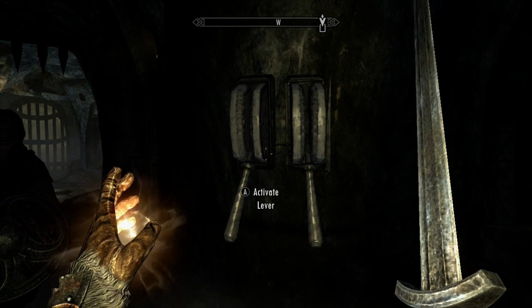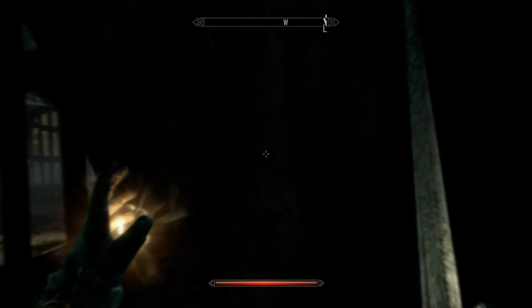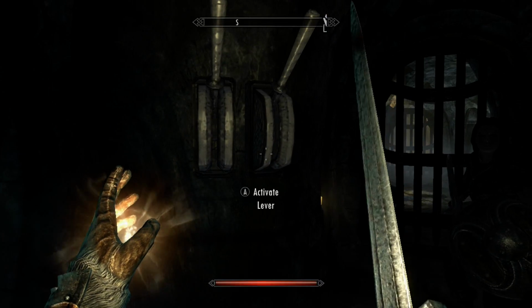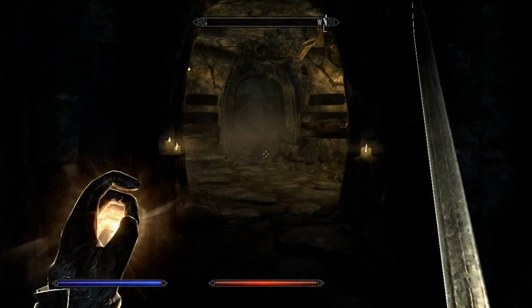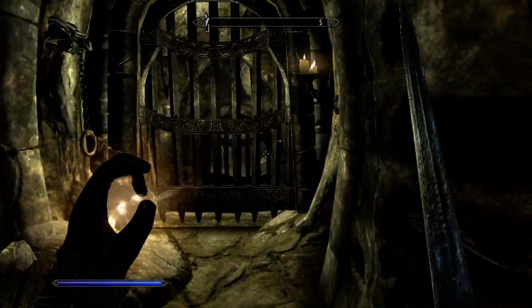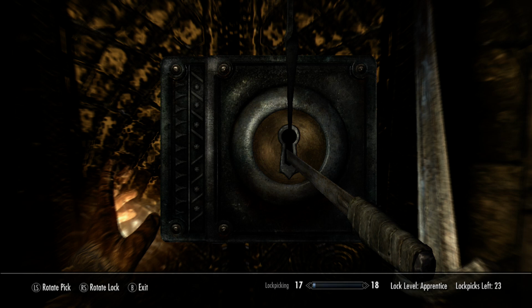Okay. Ouch. That wasn't good. Right, so... There we go. Ow. Bit of heal juice. There we go, right. So we have a door there, a portcullis there. So we'll check the... What does a door say? Iron door, right. See if we can pick this one. I'm feeling lucky.